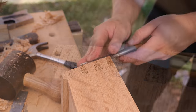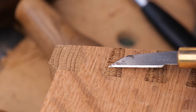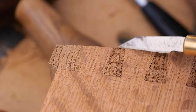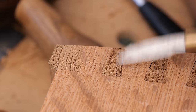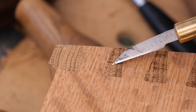And there you go, there's the repaired gap. Now if you were looking for it, you would see that little line down there. It's very hard to see, but it is visible. If you're looking for it, you would probably spot it, but to anyone else who looks at this box, there is not a chance they would spot that, not a chance, especially as you'll see when we put a finish on it and the contrast is bumped up between the red oak and the brown oak.